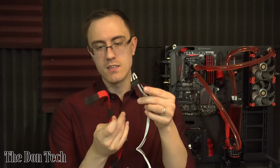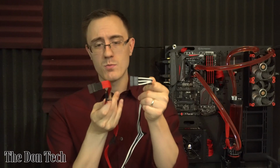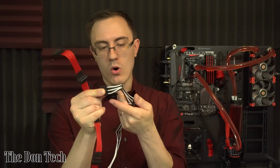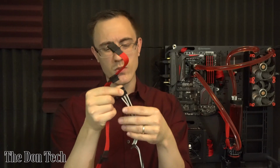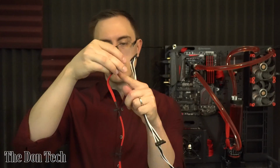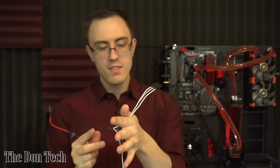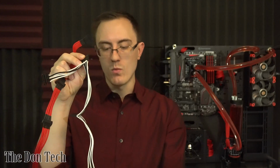From the simple bend test that I did on both of these, you can see that the Corsair one stays pretty straight in the way that it was. The cables are all lined up. The BitFenix one has cables all over the place. They're not as streamlined. I don't know what's causing them to do that, but here you've got it straight, a small amount of wiring, then solid, small amount of wiring, solid. This is kind of wires going in, wires coming out, wires going in, wires coming out.